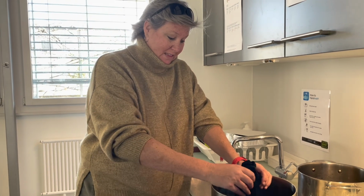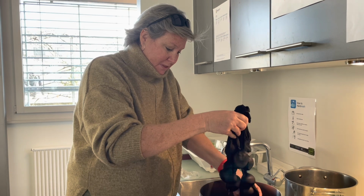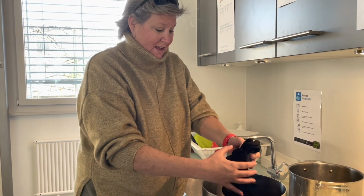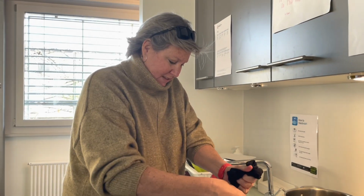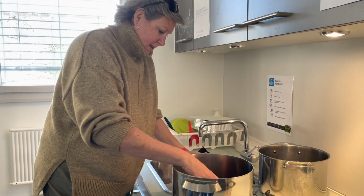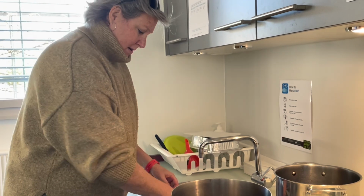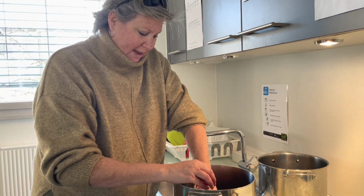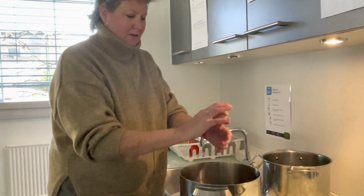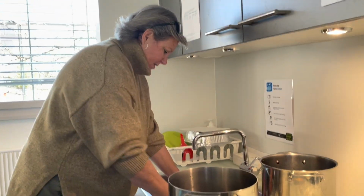Okay, so now we've got the last batch, which are our red colored with the beets. And I'm looking at these and it doesn't look very promising, you guys. I don't think they turned out as dark as the other ones. That doesn't mean that they're not going to be nice anyway. So we'll pull these eggs out of the dye and see how we end up with those. Okay, we have a few that we did with wax. Well, that's a strange color. I wouldn't exactly call that red. That's actually, I did that one. Okay, let's see how these turned out.